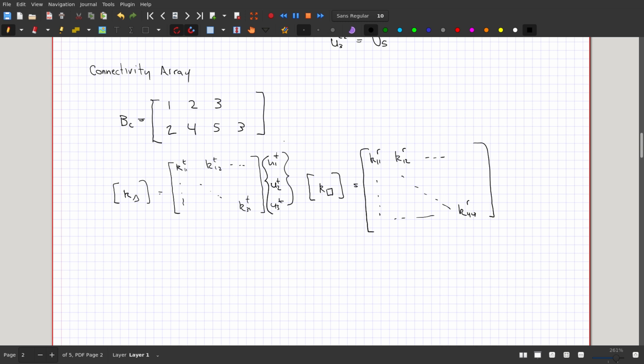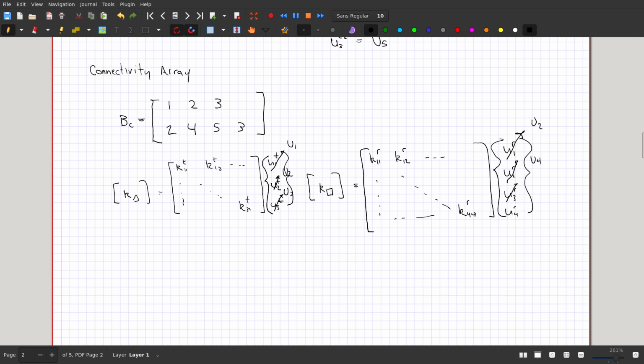But of course we know that this is global U1, U2, U3, and likewise this thing multiplies U1R, U2R, U3R, U4R, and this is global U2, global U4, global U5 and global U3.